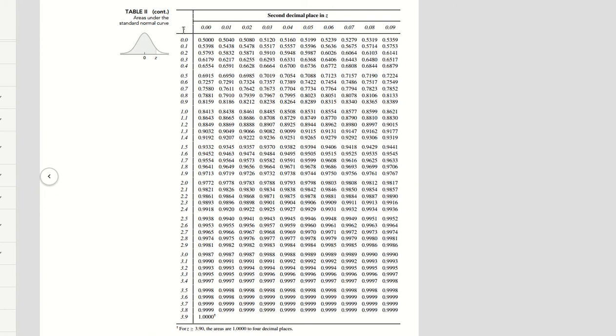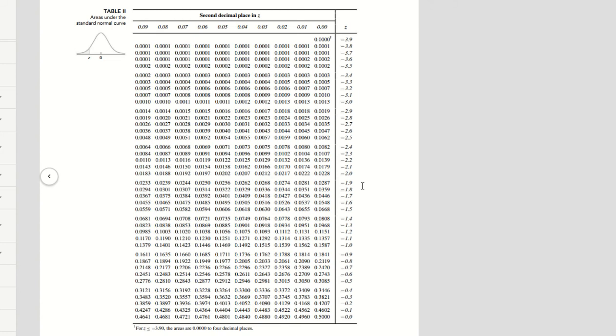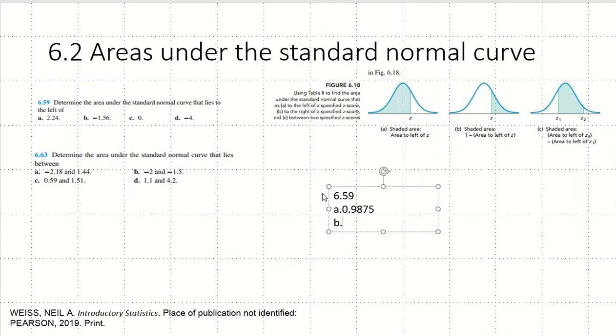If you look here, the z-scores are all positive, so we can't use this page. So we go to the next page, and you see the negative z-scores, which are good. And we go to -1.5, which is right here. Go all the way across till we see 0.06. And we have an answer of 0.0594. And I would challenge you to look these up yourself and to confirm that I found the right numbers.